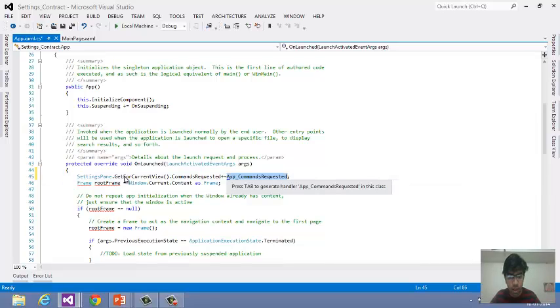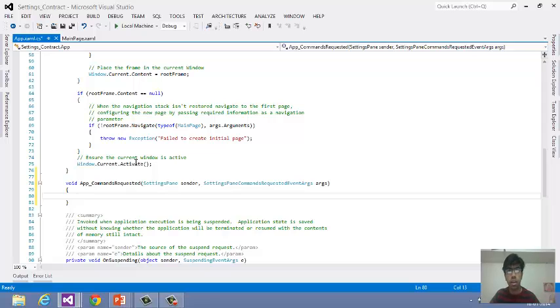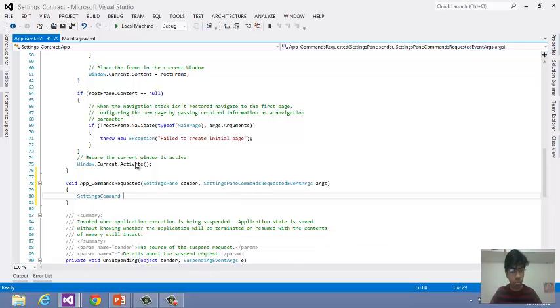Now I'm going to add an event handler here, again using the cool features of Visual Studio, obviously. Now we have requested the commands, so now we are registered for the settings pane. Now we have to add setting commands on that pane. So for that, we'll add a settings command.